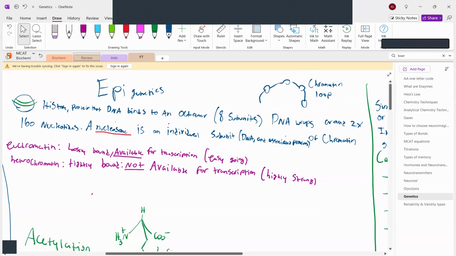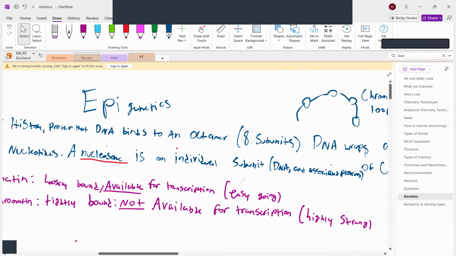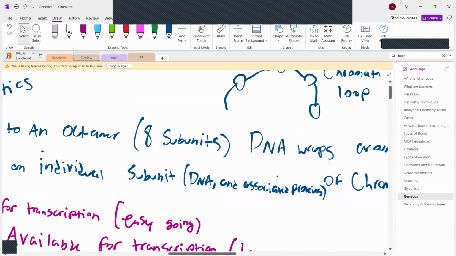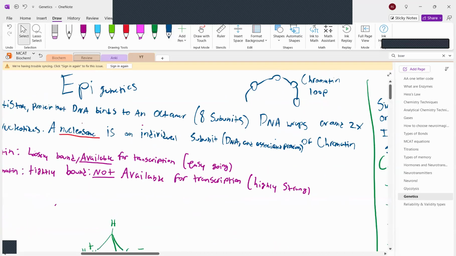So you'll have a chromatin loop, where you have a bunch of DNA with its histones that are interconnected between each other. This is the regulatory unit of your DNA. That's how you don't have all 3 billion nucleotides in your body expressed at once, since that would overwhelm your body. And 3 billion nucleotides is a lot. So you would probably die, or you'd have to be a billion feet tall if they were all expressed at once.